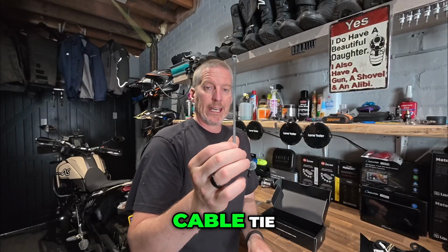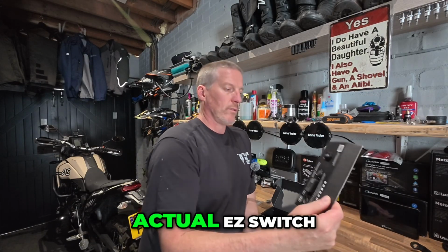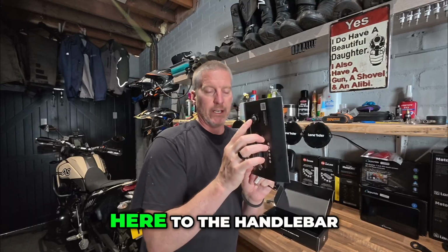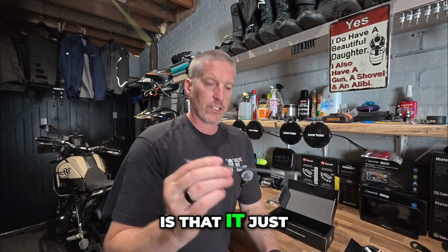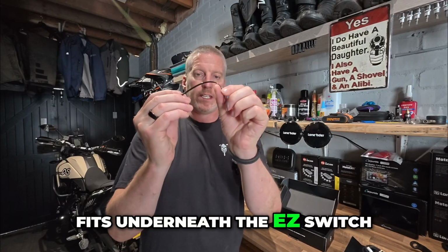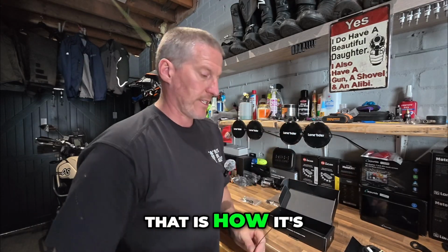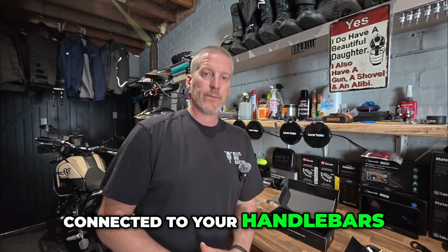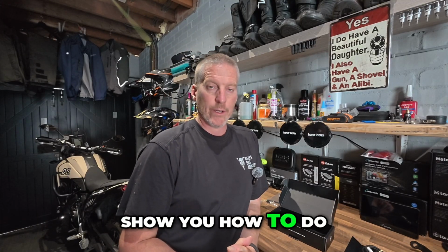You also get a cable tie. Now this is to connect the actual ezSWITCH here to the handlebar. So what it does is that it just fits underneath the ezSWITCH, wraps around your handlebar, and you zip tie it on. That is how it's connected to your handlebars. So without further ado, let's get this installed on the bike and show you how to do it.